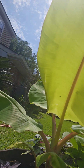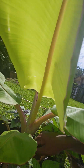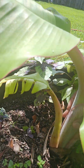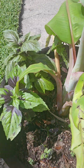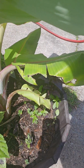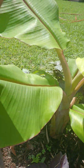Over here we have Chiquita bananas. This is a banana. Bananas really aren't trees. They get tall as trees, but they're really herbs. And this stem here is actually pretty light. And this is where I got my surprise basil from, the basil that I was showing y'all that I put with the strawberries earlier. This comes from the purple basil that I had growing on the side of the house. I thought the winter killed it off, so I chopped the branches up and put it in some compost, and this is what happened. It grew back, and I'm not mad at all.